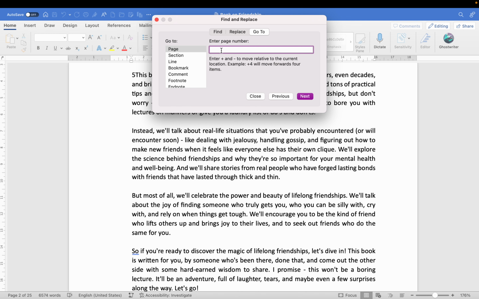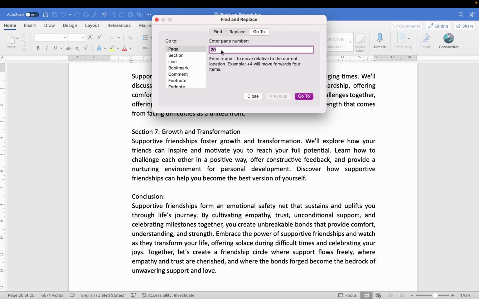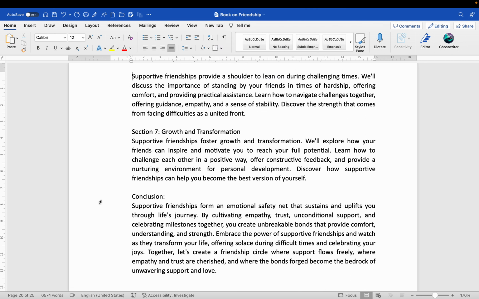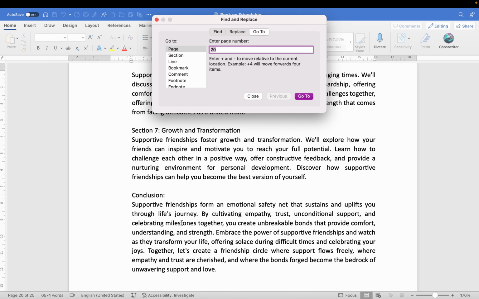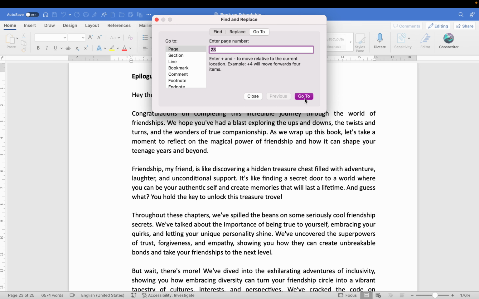Suppose I want to go to page number 20. I can just type 20 here, and it will straight away take me to page 20. Look here, I am on page number 20. With function key F5, you just have to type the page number where you wish to go, and it will take you there.